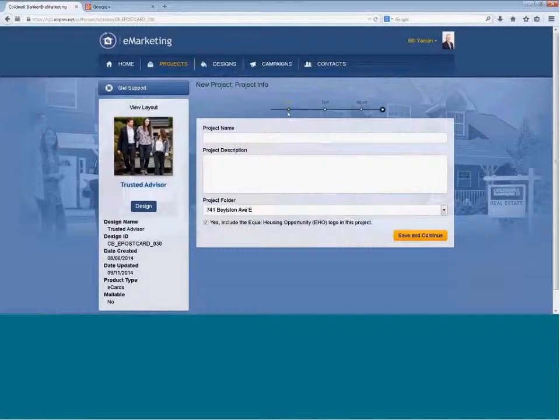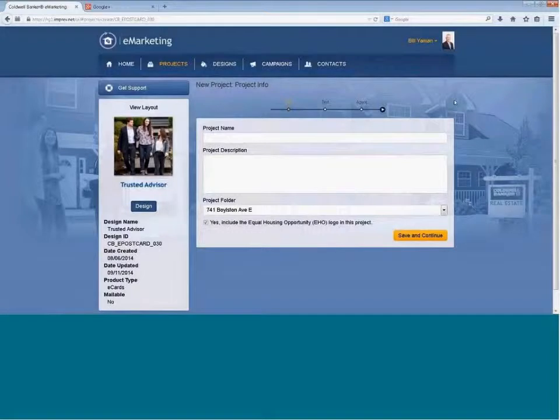You're going to provide some information about the card. That's really the name of the project. You're going to provide some text about the card, the marketing copy you want included, and also you'll update your agent information if required. Now, typically that's not required because your profile information will be automatically populated based on information that's in the Coldwell Banker system today. But if you wanted to change something, you have that option. You'll see later on that a fourth step is going to be available on some of the marketing pieces, that being a photo step. If you're doing a listing for a home, you want to be able to have photos associated with a particular marketing piece that you're creating.